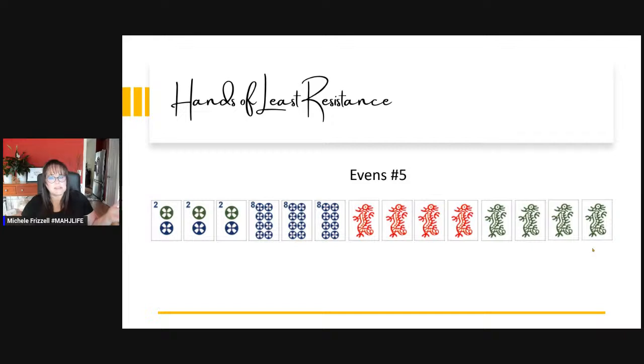And I train myself to say pung pung, kong kong, or pung kong, just because that is the shape of the hand using the terminology for Mahjong. So if you train yourself to say the shape of the hand, it'll help you remember so that you don't have to look at the card as much. So if you tell yourself, I'm going to play a pung kong hand, you know that it's going to have 2 pungs, 2 kongs in some order. And then for certain hands, you would tell yourself, this is a pung pung kong kong hand. And that way you don't have to keep looking at the card. You just remember pung pung kong kong for this one. Here's another one.